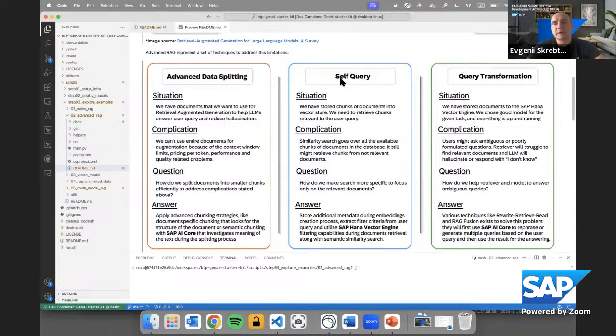We also show the possibility of a self-query, where additional metadata stored along with the actual context piece in HANA Vector Engine can be used for pre-filtering, to limit the context that we want to retrieve and serve as additional conditions for the vector similarity search, as well as some aspects of query transformation. For the sake of time, I would focus on the query transformation example and show you two different patterns that are quite handy.